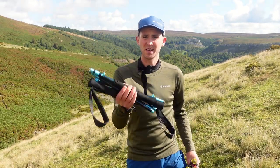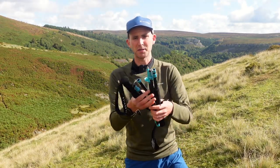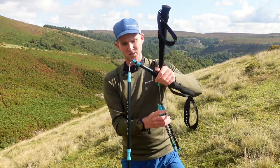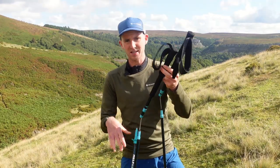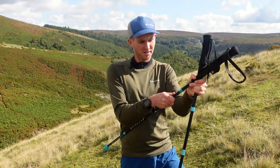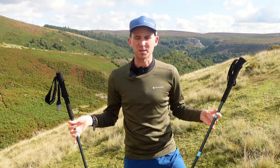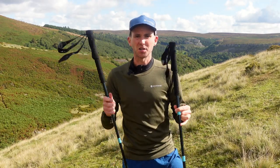The fact that the Harrier poles are carbon gives them a huge weight saving compared to the previous poles they've released. As we fold them out you get to see one of the subtle changes — they clip in like this into the mudguard at the bottom, which is a nice bit of detail. When you're in a race and tired or going up a big hill they need to be simple to fold out, and I've had no issues. I've been using them on hills ranging from about 10% to 40% gradient, and stowing and deploying them has just not been an issue.